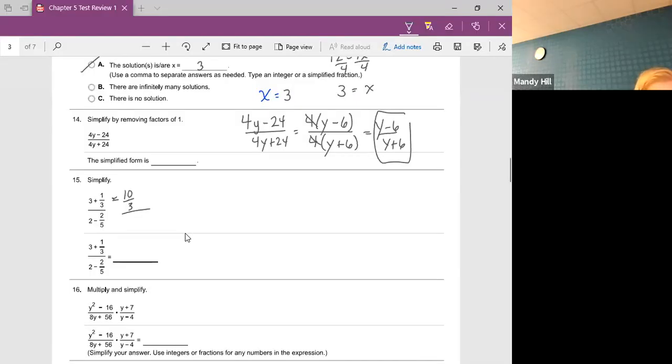Okay, and now I'm going to let the calculator do this work for me. I'm going to type in 10/3 divided by 8 over 5, and it's going to tell me the answer instead of me having to find all those common denominators like we did in the lesson. This is probably the best way to do it for the test. So 10/3 divided by 8/5.